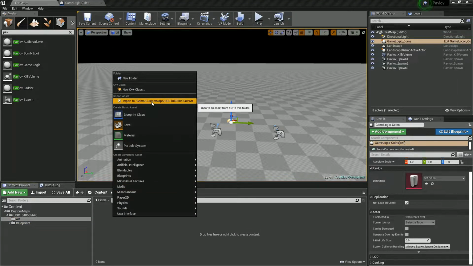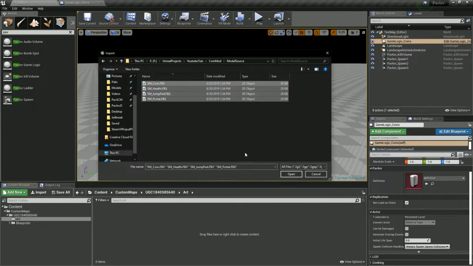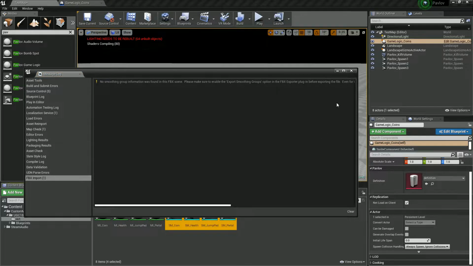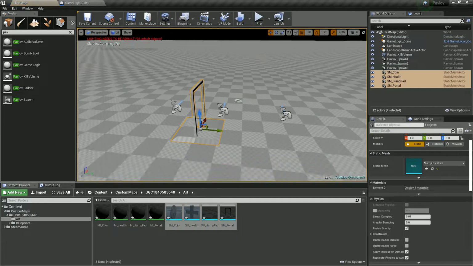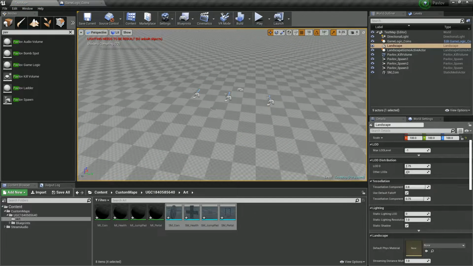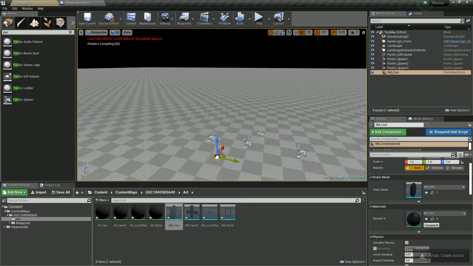And I'm just going to import some meshes very quickly. So you should have a model source folder, and we'll import all of these meshes from the model source folder. And they should have collision, so we don't need to auto-generate collision for them. And we'll import all. Oops, drag them all out at once. You can see they're just very simple models for you to use for this project.